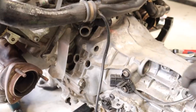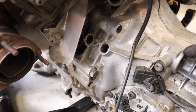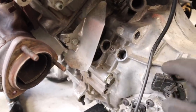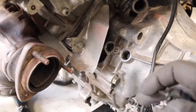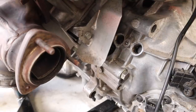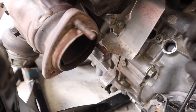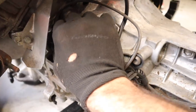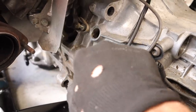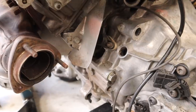I love how simple the whole swap is using this gearbox. On the original Boxster engine, the crank angle sensor was actually mounted to the engine side of the car. In this case, the crank angle sensor needs to be mounted to the gearbox, and this new flywheel was set up for it. This gearbox had a little cable management clip, and I flick it out and look at that - it is the perfect size hole for the crank angle sensor out of the Audi. The automatic one I can just transfer over and bolt it on. That slips straight in there - doesn't get much easier than that.